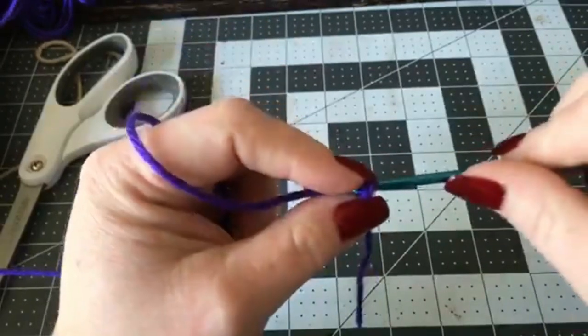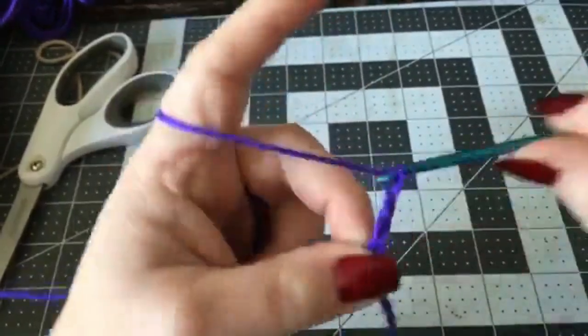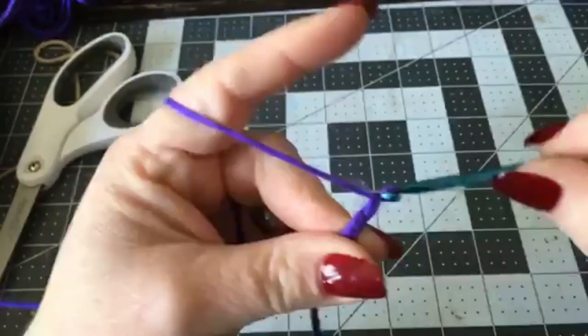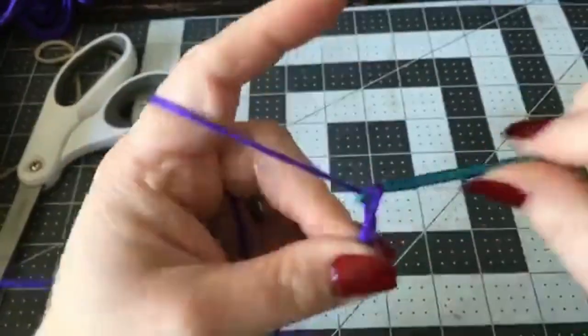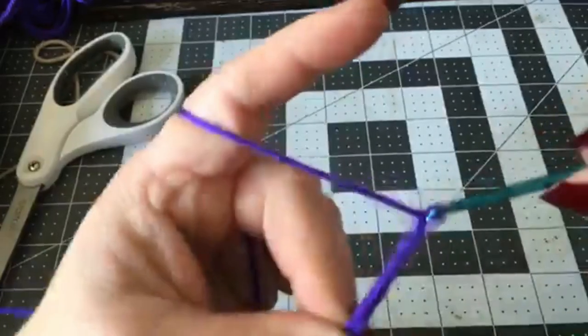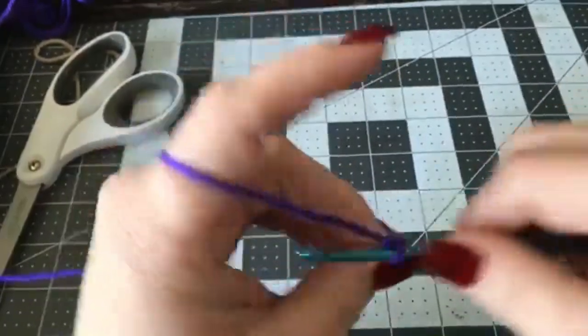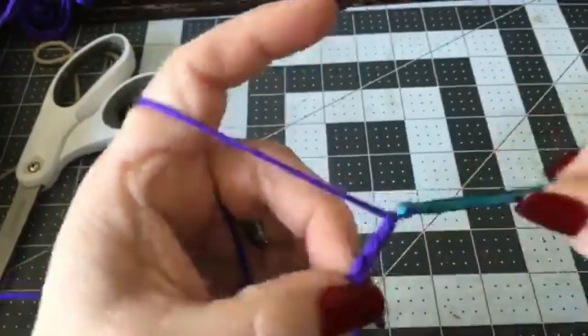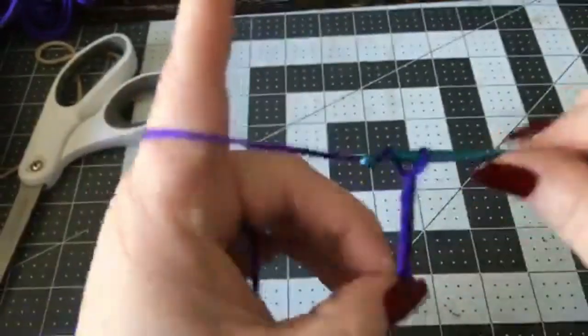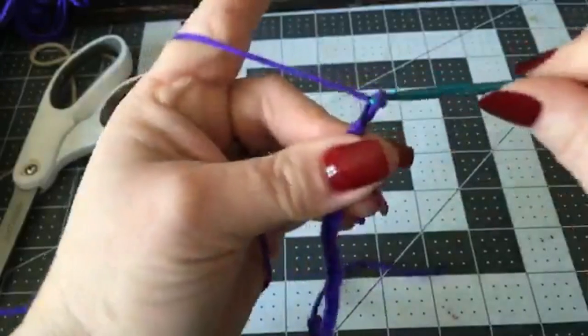1, 2, 3, 4, 5, 6, 7, 8, 9, 10, 11, 12, 13, 14, 15, 16, 17, 18, 19, 20, 21, 22, 23, 24, and 25.